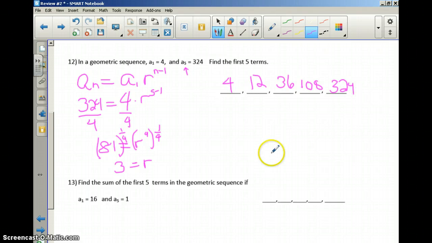Now I'm almost out of time, so the last one is very similar to the first one. I will tell you that you should get a common ratio of 1/2. And if you do that, you will get your terms.